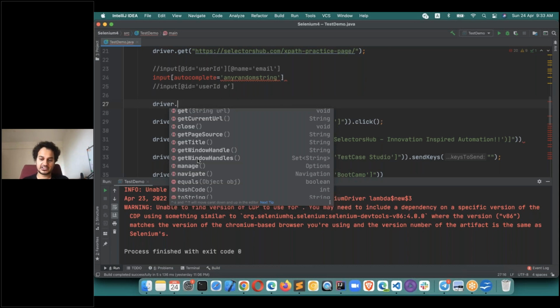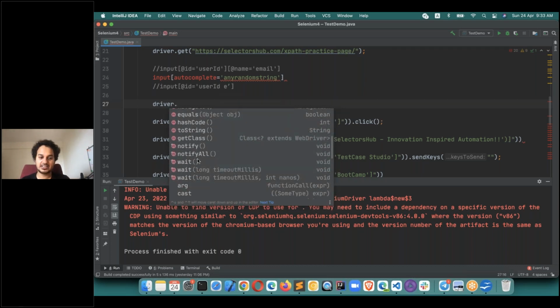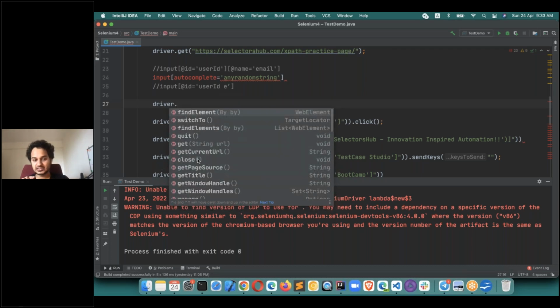So from where will you get this information? And we are not all going to read the Selenium documentation or the SelectorsHub documentation. Nobody used to read. But when you type in the smart editor, that's where you get to know, oh, these many APIs have been added, these many new things are there. So this smart editor helps you become an expert in any programming language, any technology.